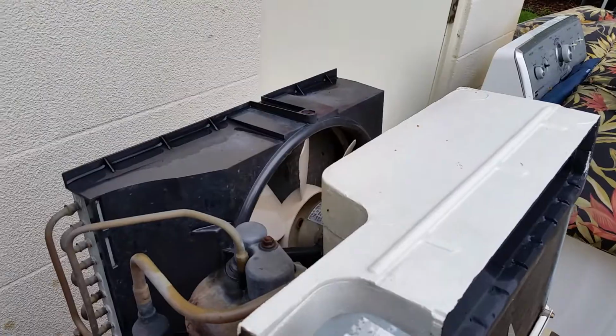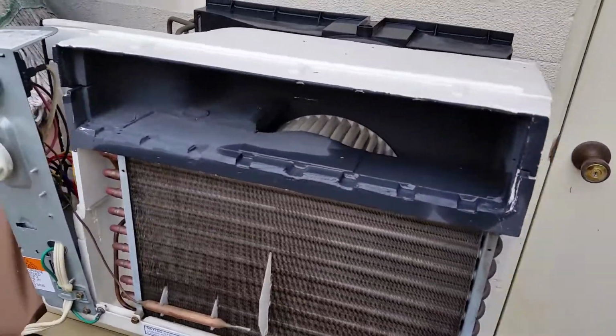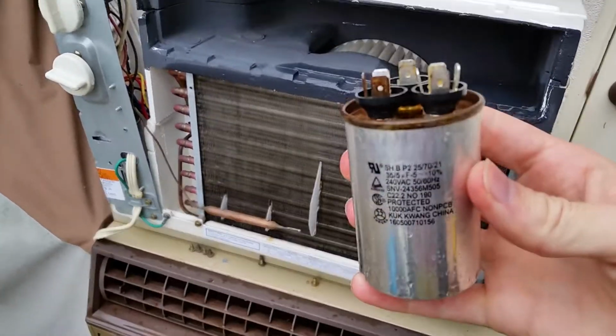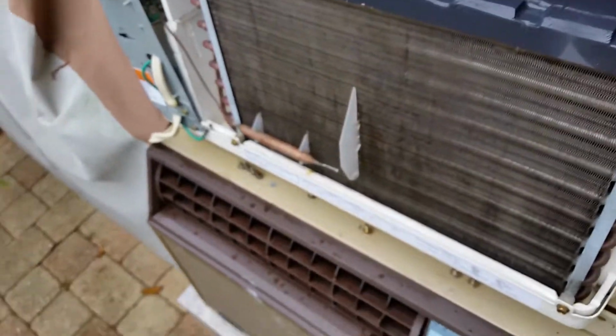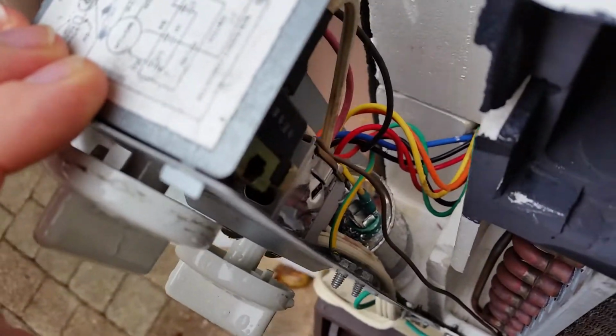And I have it open because I have replaced the motor run compressor capacitor. This is the old one. Actually, I was able to find an exact replacement for this sucker down at my local Skycraft surplus store. Great store, check them out. And the new one is in place down in there, as you can see.